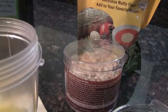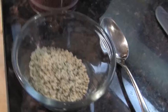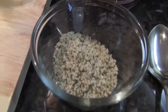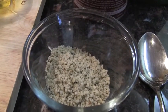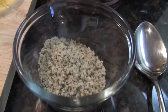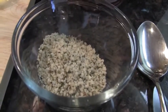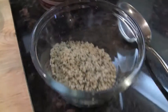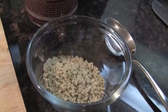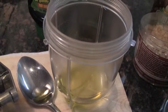And then I'm going to make it creamy. And what is better than hemp seed to make things creamy? So what I'm going to do is I'm going to soak the hemp seed here in some water. Now, I'm just experimenting, as I said, so I don't know if I need to soak this beforehand or if it's going to work okay right now, soaking this in water. So that's 2 tablespoons, heaping tablespoons of hemp seed, and I'm going to fill it with water just to cover the hemp seeds.